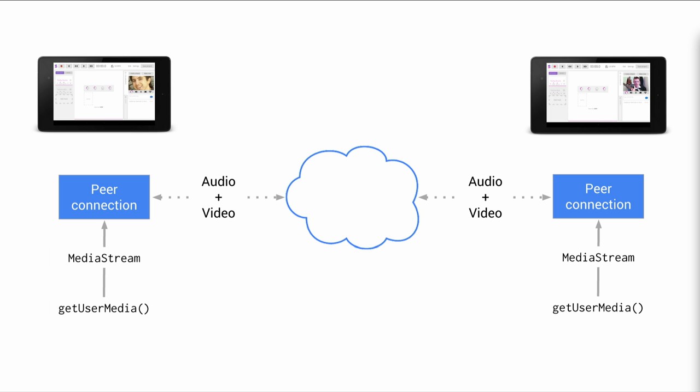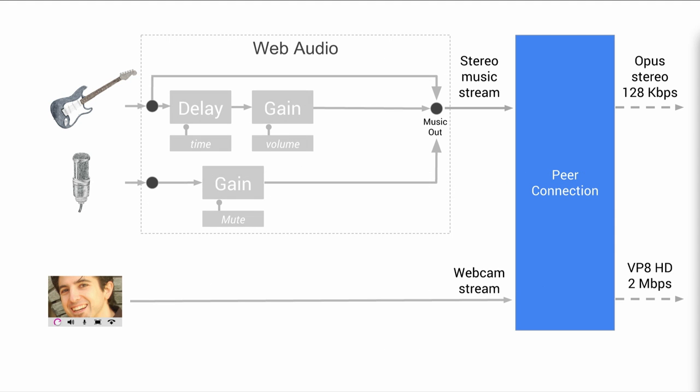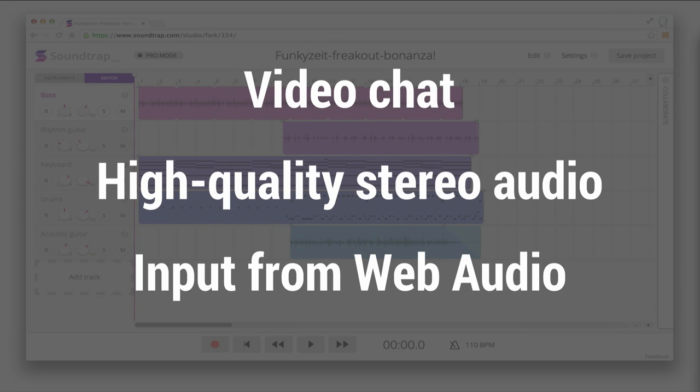So, Per, can you tell us more about that? Yeah, sure. It's three things we need to be able to do this in a good way. The use case for us is that we need to be able to hear what he's playing, of course. We need to be able to speak with him, and we need to be able to see him. So we need video chat functionality, high quality stereo audio, and the input that was only processed in web audio. If I were playing my guitar, I can have a multitude of effects added on, so I need to have that also heard over the network. Björn here was playing our synthesizer, and that is also done using web audio, so we heard that, the organ.